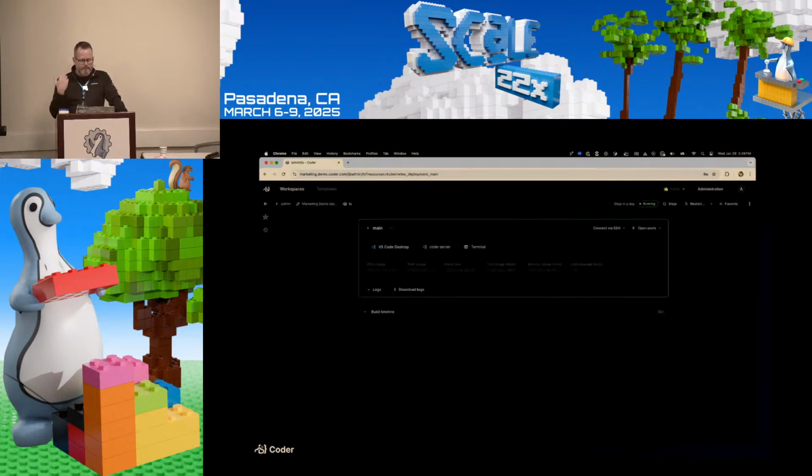So they'll go in, they'll click into one of the workspaces, and now it'll give them the options to connect. This guy can connect with VS Code Desktop, with Code Server, which is another one of our open source projects. It's an implementation of VS Code that runs in a web browser. Or they can just connect with a web terminal. Now, like I said, any IDE that you can do a remote connection with, you can connect with Coder, and then any web-based IDE will work as well.